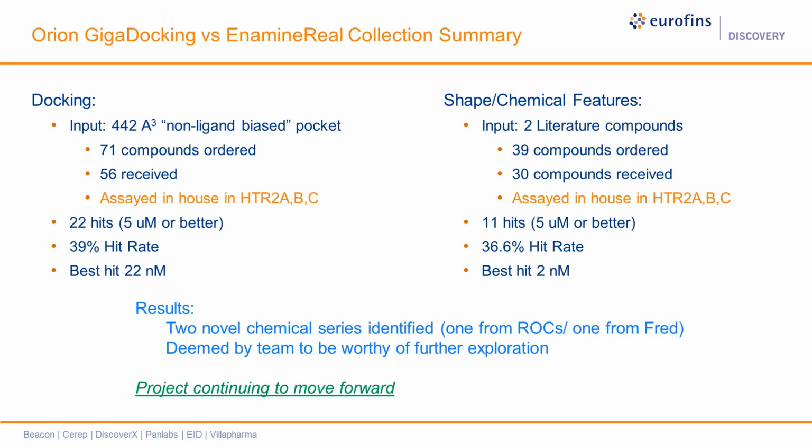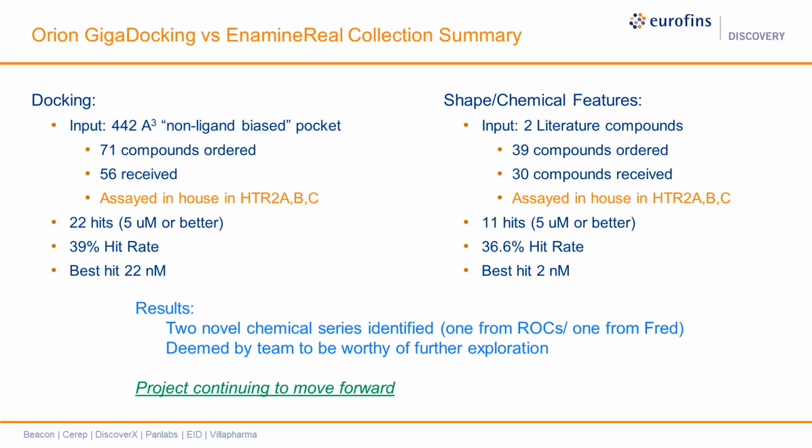And the overall result of this whole project was that we identified 2 novel chemical series, one from the shape and chemical feature approach, one from the docking approach. And the team, including the medicinal chemists, saw that these ligands were worthy of further exploration, and we continue to work on them as we move forward.